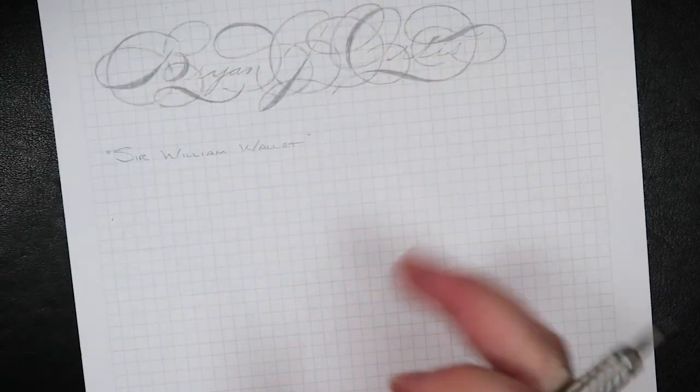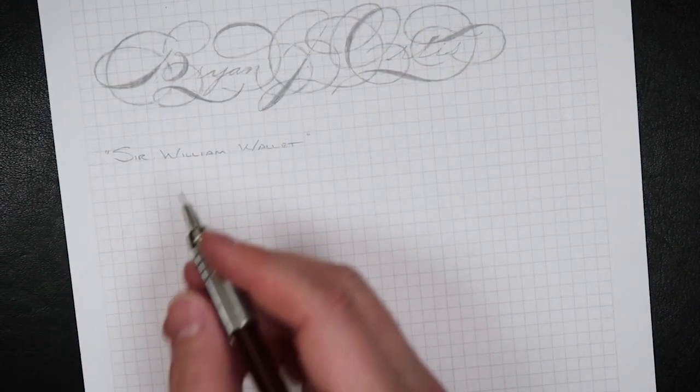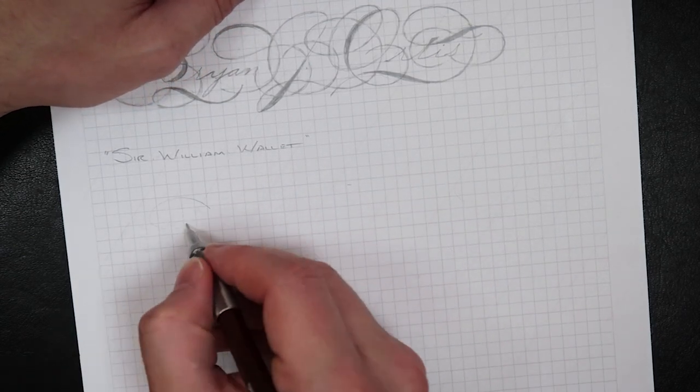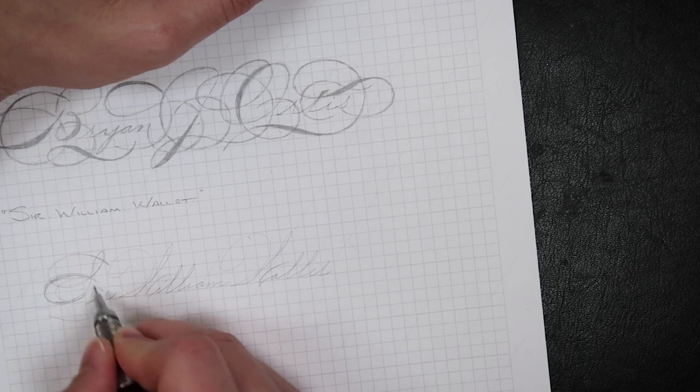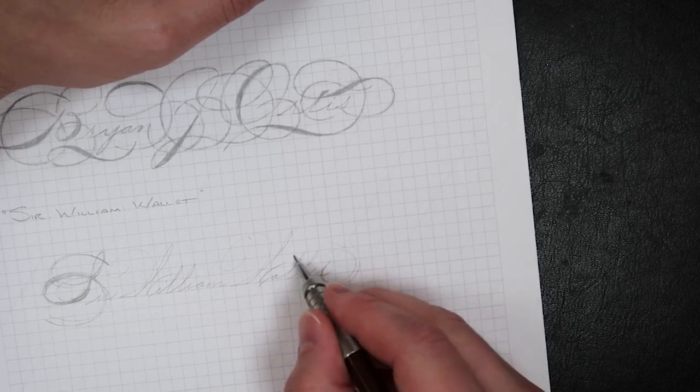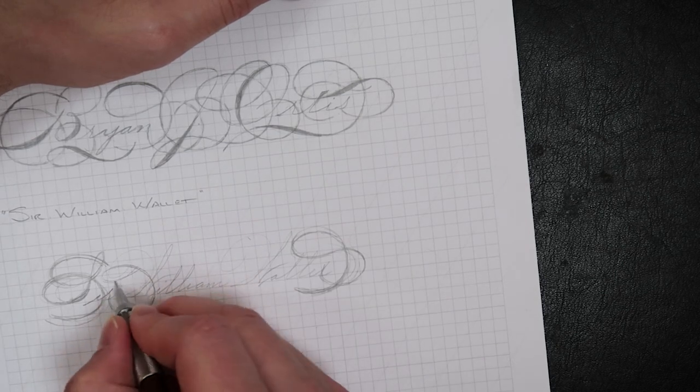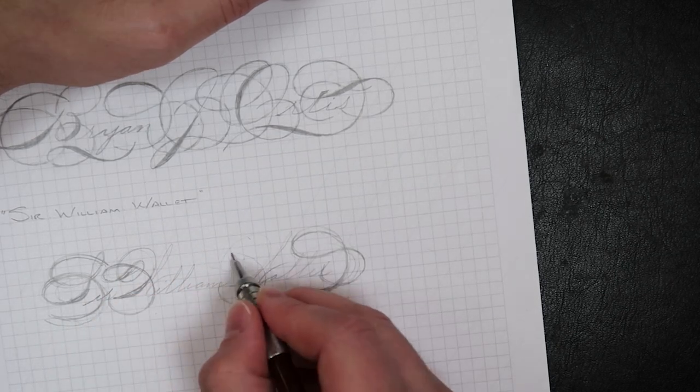I'm gonna have to design this signature a little bit smaller, keeping in mind that the wallet is not very long. I'm used to designing signatures that are about seven or eight inches long. This wallet is much smaller, so I'm gonna have to condense the three words so that they fit on there. Lay everything out real quick because we got two W's.